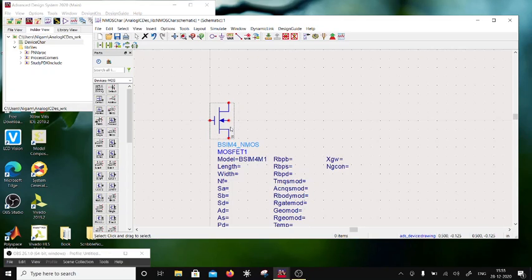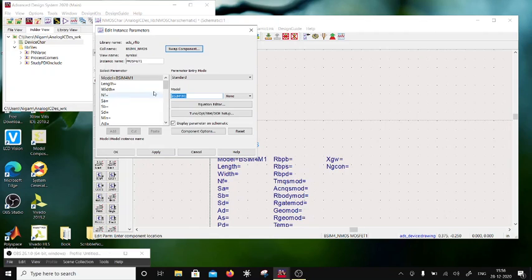An NMOS device is a 5-terminal device, but the way it is modeled in ADS is a 4-terminal device, where each device you can assume to be sitting in its own well, and you can safely connect the body terminal to the source. So that basically gets rid of what you call body effect. We will talk about body effect later on, but assume that there is something called body effect. When I do a little bit more theory, you will come to know what body effect is.